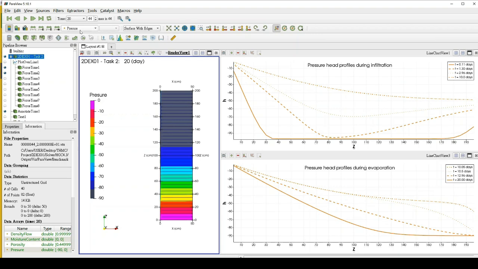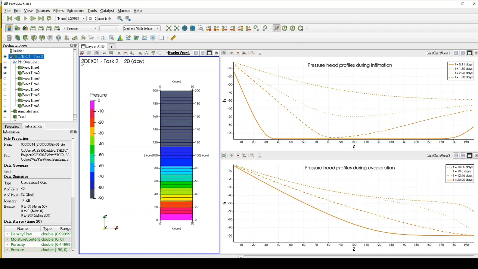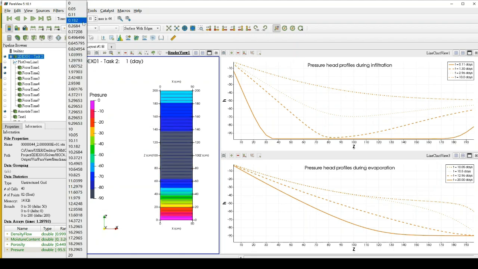This menu on one of the toolbars at the top of the window lists all variables from your simulation. Select any variable from the list to change the simulation variable result for visualization. Find the Time drop-down menu in one of the toolbars at the top of the window. Use this menu to select specific time steps from your simulation. The main display panel will update to show the visualization for the selected time step.